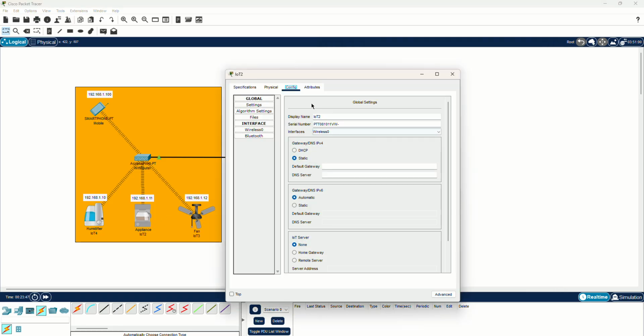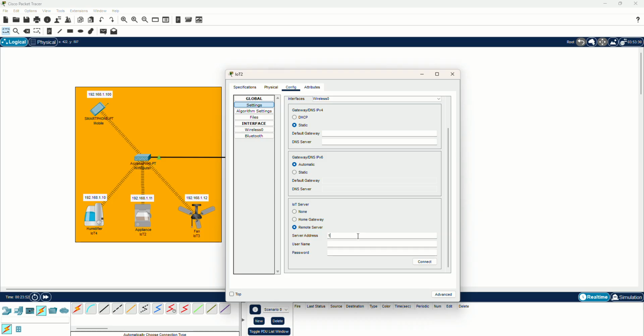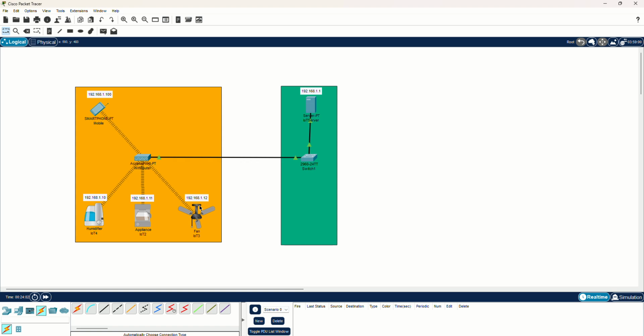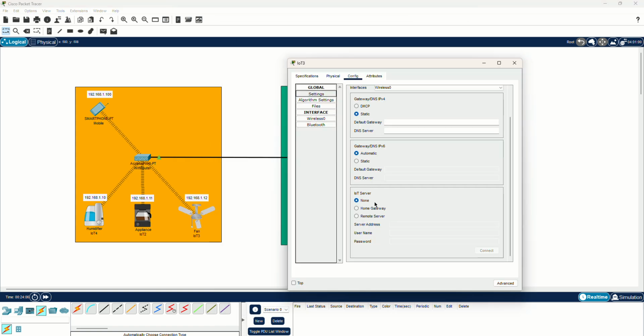For the coffee machine, we'll try the same, and here you can see the connection parameters: the IP address for the server, and user1 as the username we provided. We try to connect, and then it turns to refresh. And finally for the last device as well, we go to the settings, to the remote server, and provide the same credentials, user1 and 12345. It turns to the refresh button.